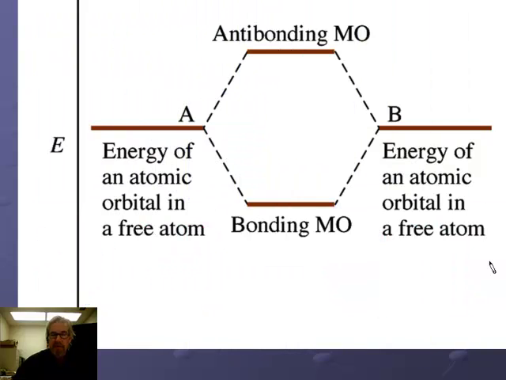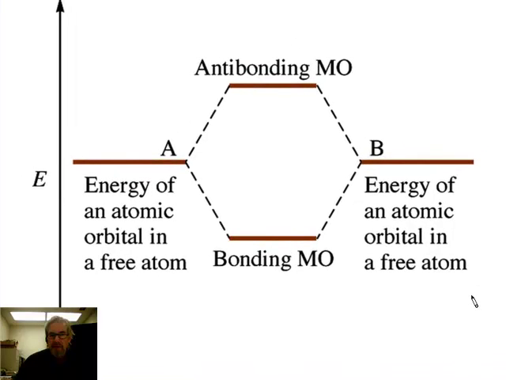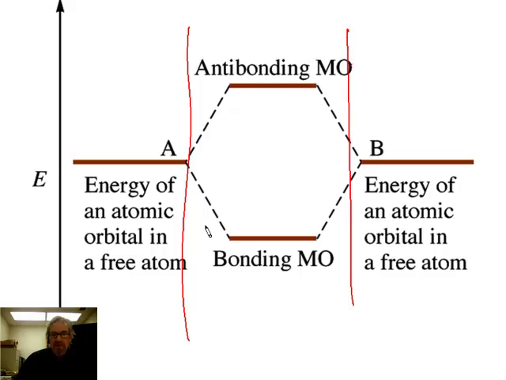Now, just like atomic orbitals exist in these energy levels, molecular orbitals do as well. So we get a new energy level diagram, only this shows two different situations. On the outsides, we have the unbonded atomic orbitals. So this is a 1s level, and this is also a 1s level, but for the other atom. In the middle, we show the bonding situation.